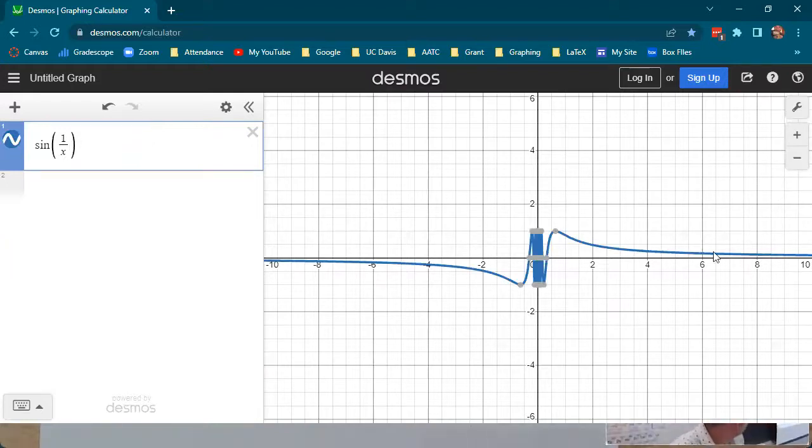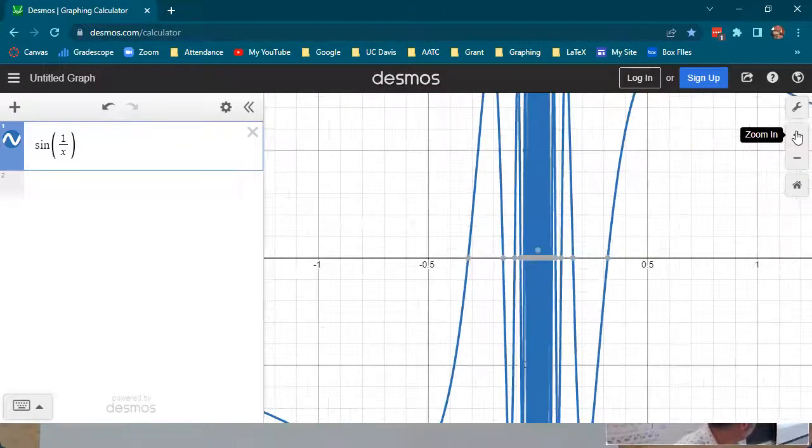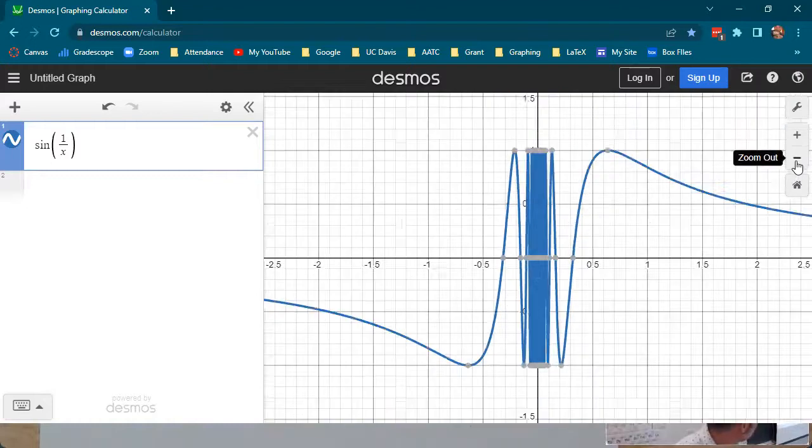and zoom in, getting closer and closer to 0, it's looking pretty bonkers over there. It's looking like it just goes up and down and up and down and up and down, literally forever and ever and ever. So this function, as you get closer and closer to 0 from the right, oscillates between -1 and 1 infinitely. It keeps going back and forth. It never ends. You can always find a point that's close to 0 that gets you back up to 1 or back down to -1 or somewhere in between. So this limit does not exist.